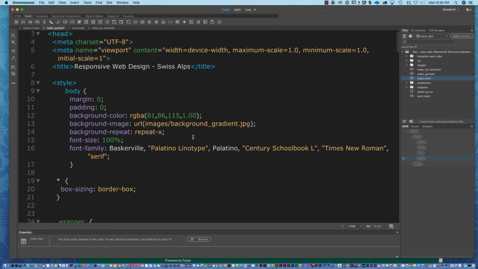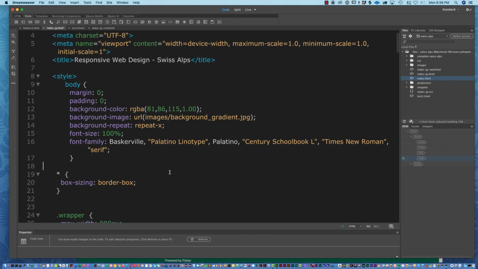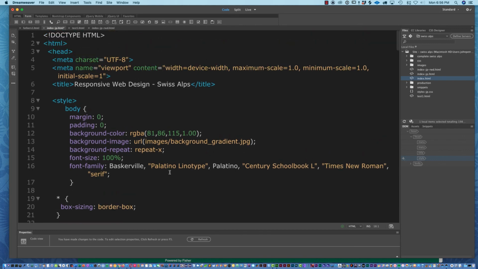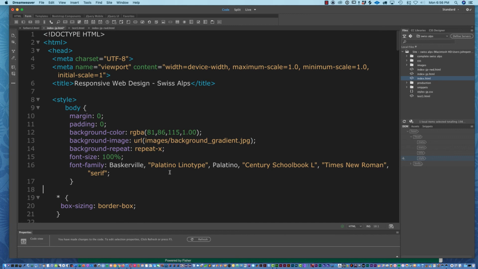But generally speaking, I think that the best way to do it, as always, is to be parsimonious and use the fewest number of characters that you can in your code. Each one of these characters, that R right there, and that G, and that B, even that blank space there, actually takes up a little bit of kilobyte space. Not too much, but if we can cut down on the number of characters in our code, then we are making our pages lighter weight, and that will download faster. People will see the wonderfulness of our pages much quicker, and everyone will be happy.